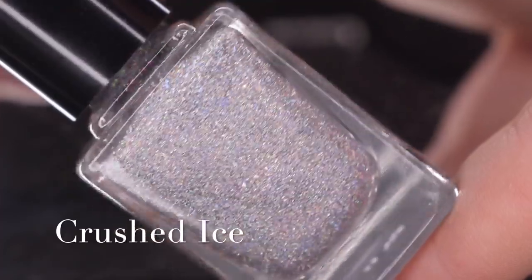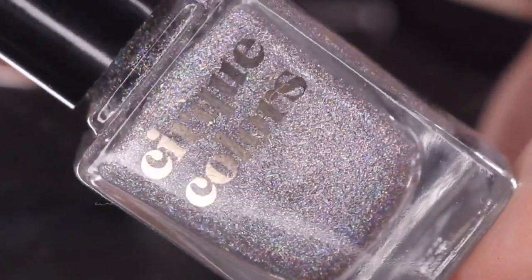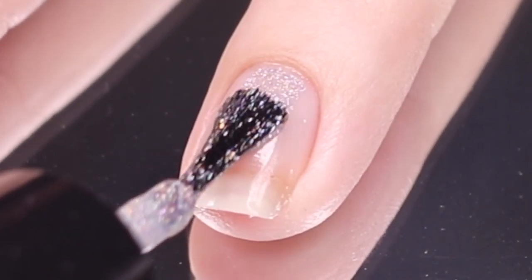Today I have a look at the brand new Facets collection for fall 2019 from Cirque Colors. First up we have Crushed Ice. This is a silver scattered holographic nail polish made with sparkling holographic flakes.